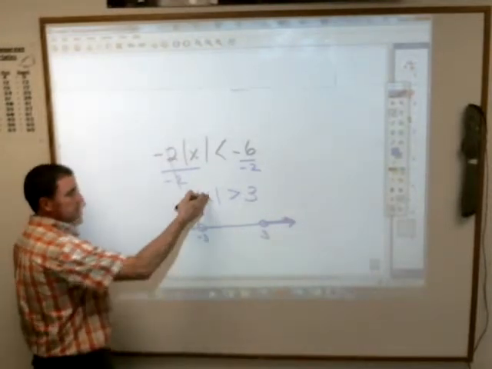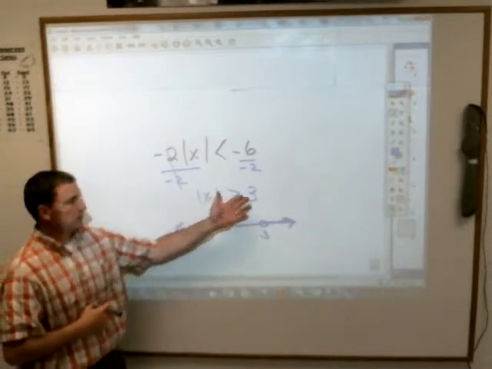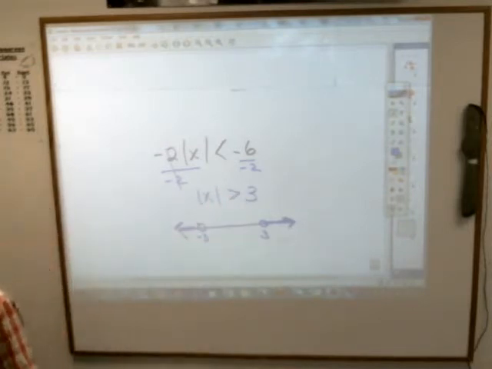And that's only common sense because if you think about this, what numbers could answer that? They'd have to be 3 or bigger for that. That's not so bad. That's all you do? I'm not done just yet.